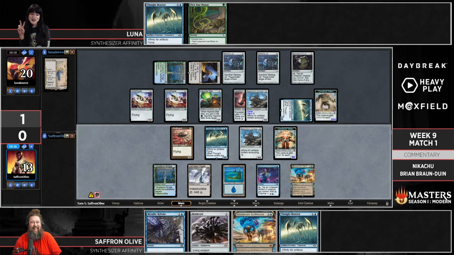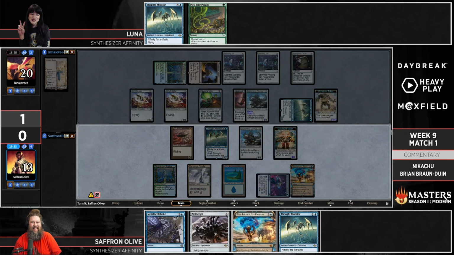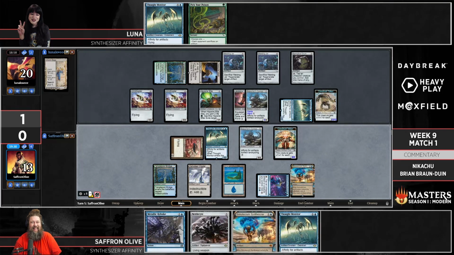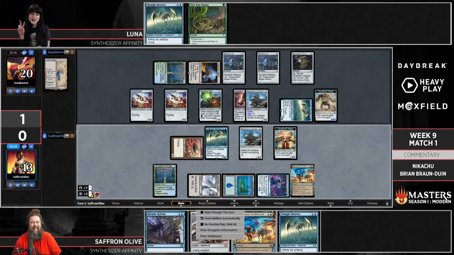Saffron untaps with the Thought Monitor, the Rebuke. I wonder if he's thinking that maybe Luna has a Rebuke of her own. Could be thinking of how to pay for this too. There's a world where maybe you would leave the Ornithopter untapped and tap a different creature instead, because you maybe want the Ornithopter as a chump blocker.